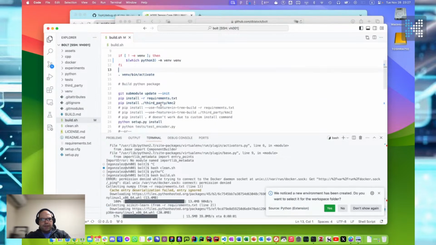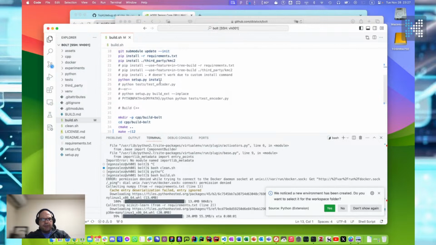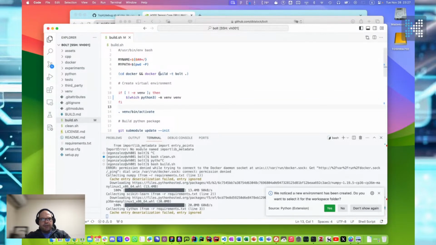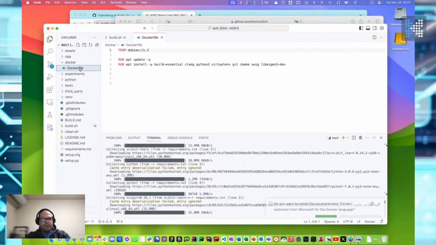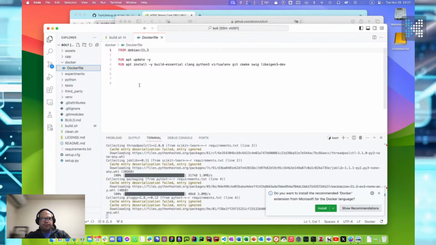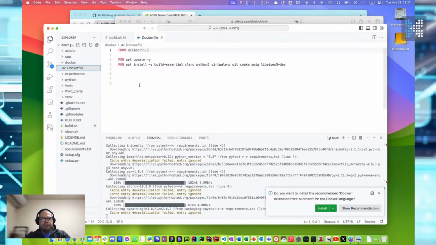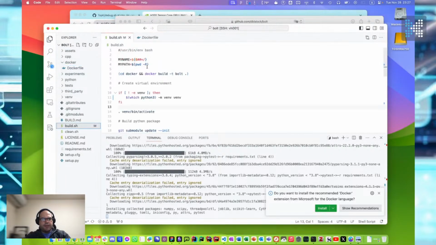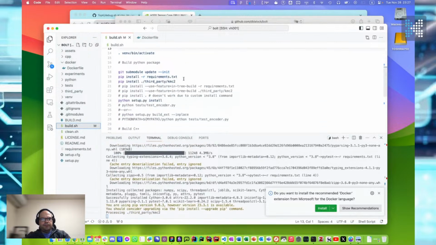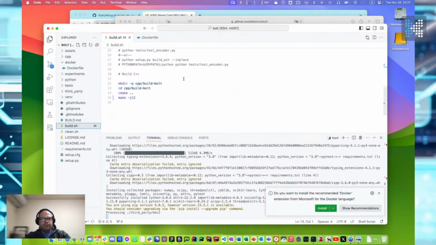Docker. What's it using Docker for? Why do you need Docker? It's trying to run things inside of Docker. Yeah, screw that.